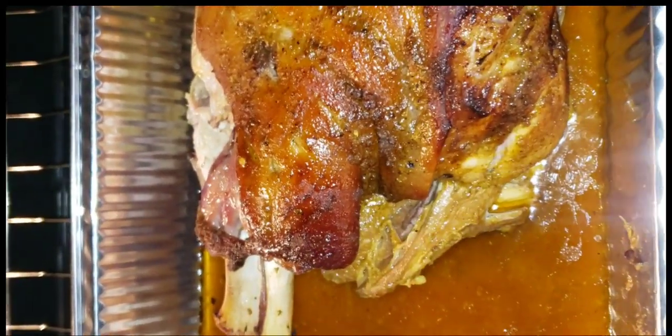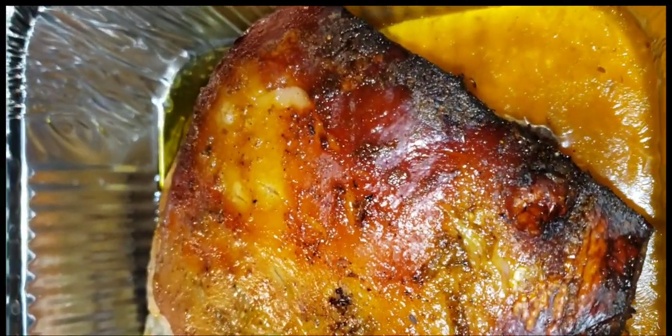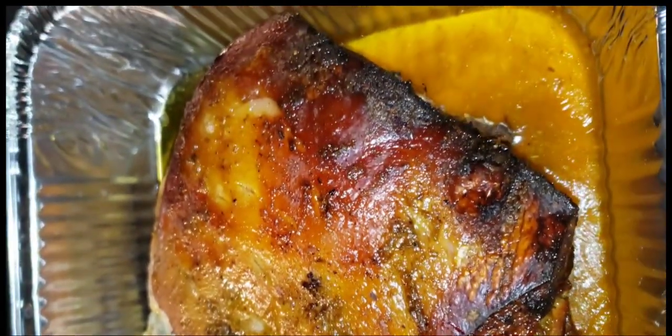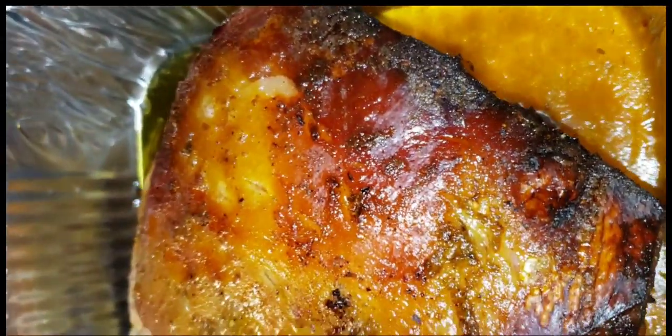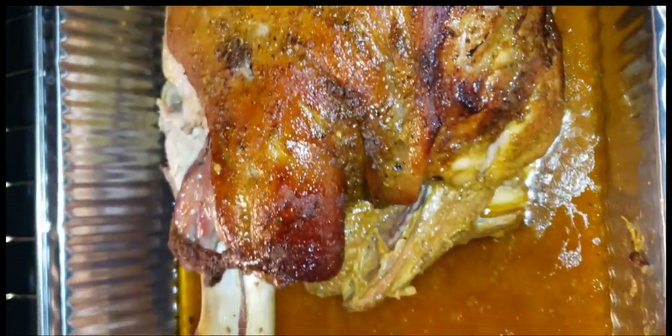In today's video, you guys, I am going to show you guys how to make this right here. This gorgeous pork, you are looking at it right now. It is a pork shoulder, you guys. I am going to show you from start to finish how I cleaned it and how I cooked it.